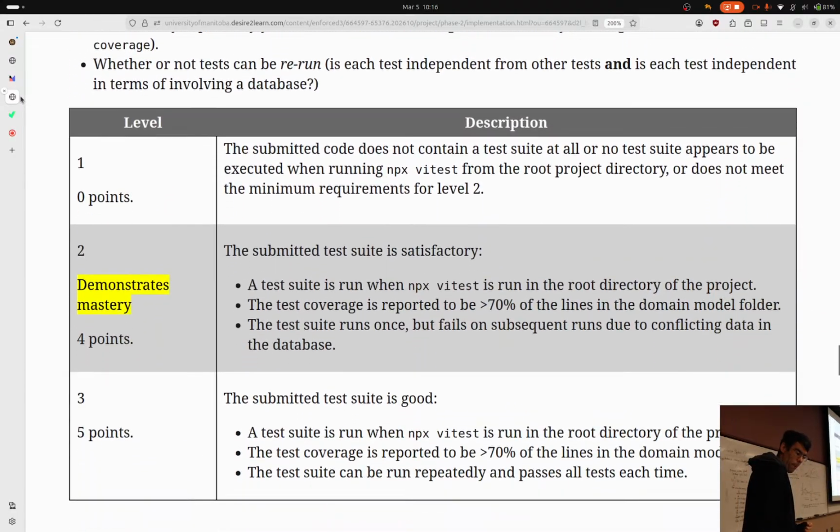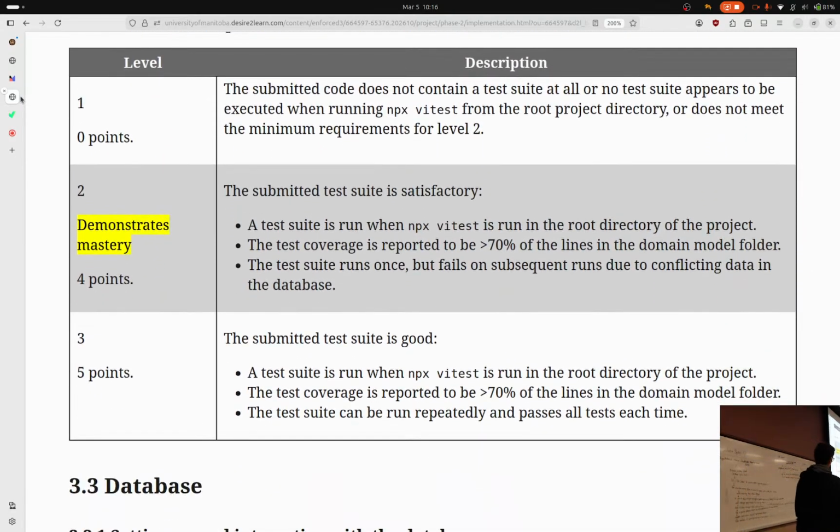For testing, one thing I want to note here is that for the demonstrates mastery at level 2, I've brought down the greater than 70%. In my assessment of your phase 1 submissions, I don't think I've seen anybody that has less than 90% coverage. So I think that's reasonable for me to lower this down to this. The difference between satisfactory and good here is that we can run the tests once, but they fail on subsequent runs.